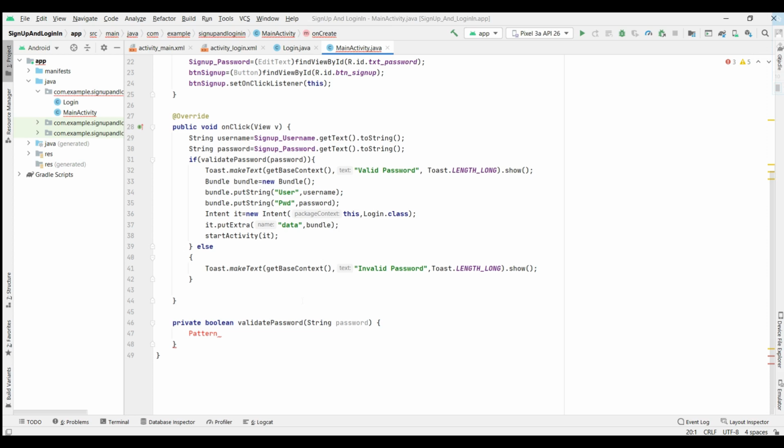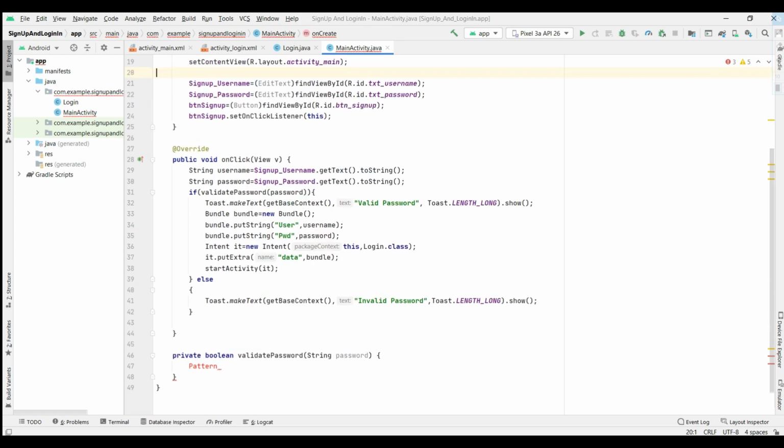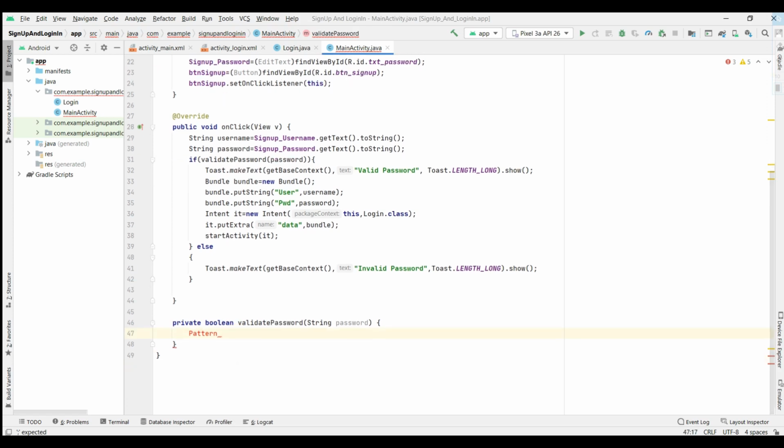This resulting pattern can be used to create a matcher object. So this is going to match the character sequence against the regular expression we have given before. So we are going to make use of this Pattern class.